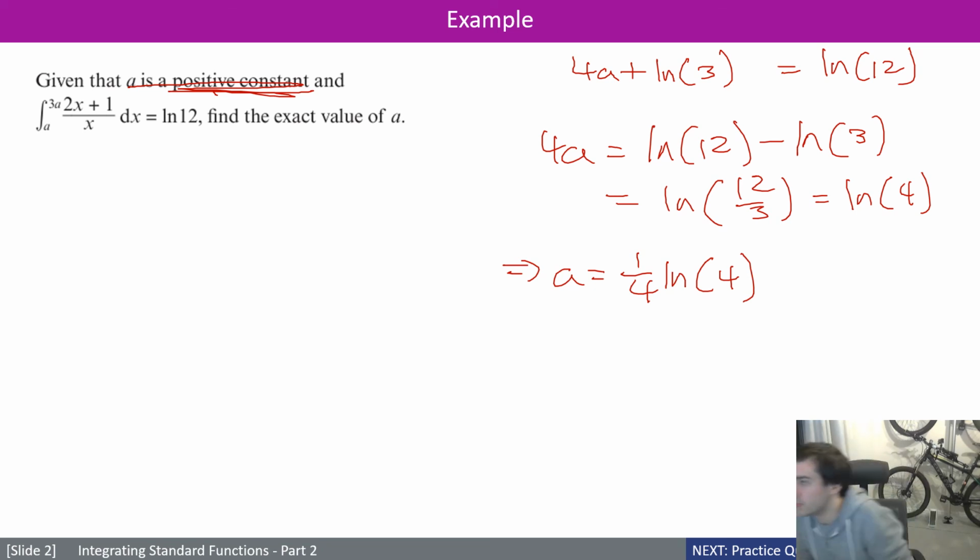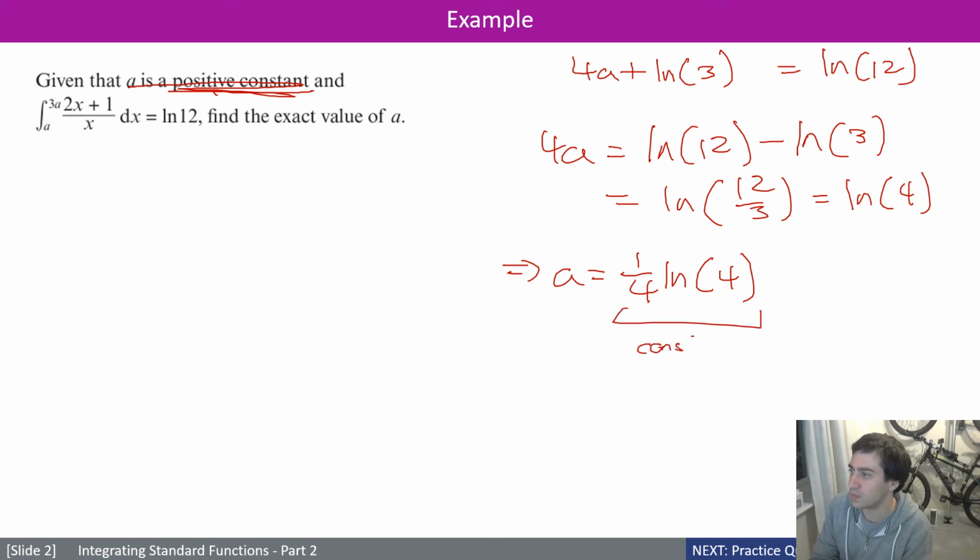And that's it, that's the answer, quarter ln 4, which is in fact a constant, right? So that's it, it is a number, type that in your calculator, you'd get what it would be. But of course we were asked to find an exact value, so we're happy with it as it is. I suppose you could technically also write this as ln of, and use another log rule, 4 to the quarter.